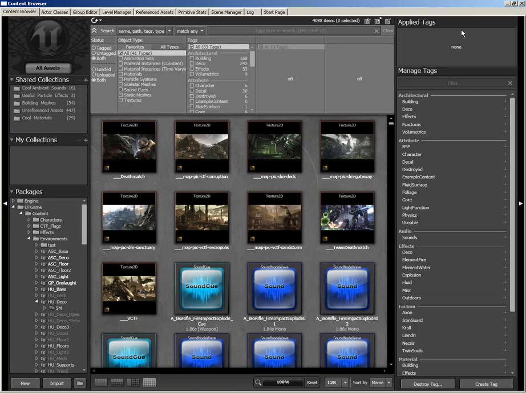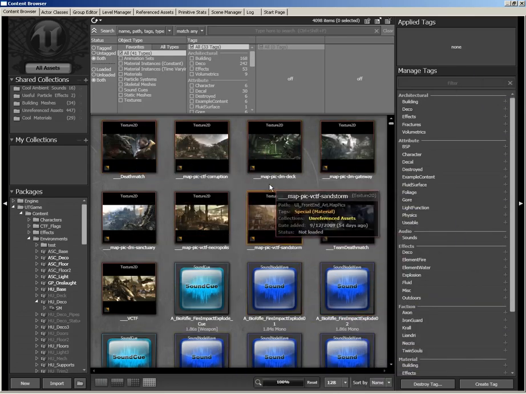On the right-hand side, we have our tags panel. This allows us to take any asset and apply a tag to it. So, for instance, we could have a tag for any building pieces that we use, things like brick walls and stairs and things like that, so that at any point we can search by tag and tell the content browser to say, hey, show me everything that could be used for buildings. And it'll pop up because of the tags. We can create our own tags, we can add tags to assets, we can remove them. It's kind of like having your own little label gun, and you can just click labels all over everything. Any object can have as many tags as you like, and we'll talk more about that a little later.